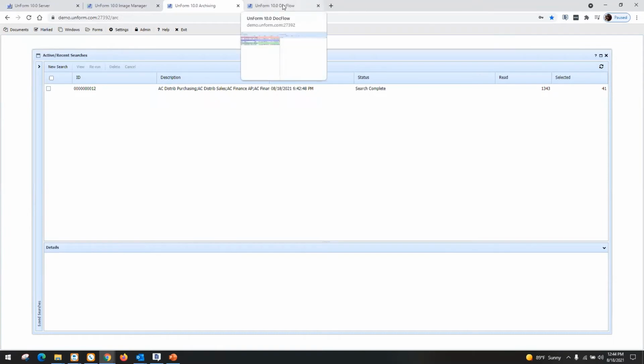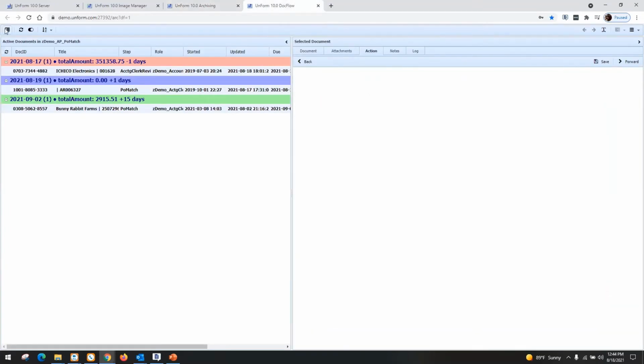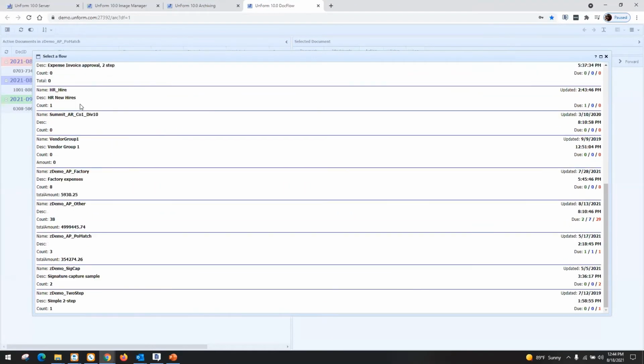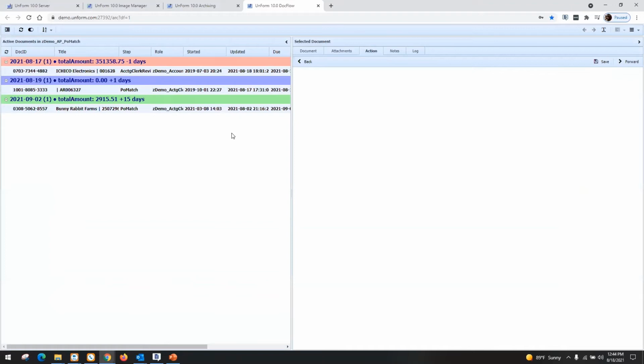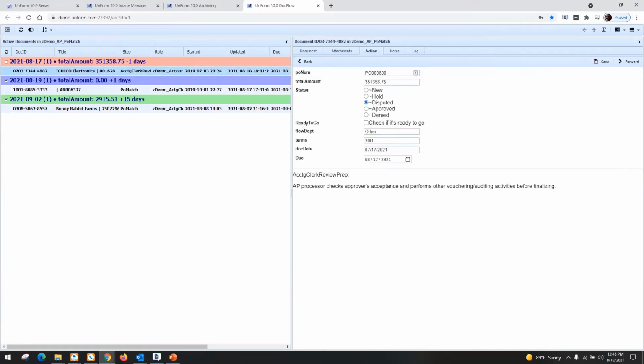I'm going to go into doc flow, and we have several doc flows here. And we don't care how many doc flows you set up. All we care about is the amount of named users that use the doc flow. So in this case, I've had this set up so it's view by date or by due. The red means it's 1 day past due. The purple means I've got 1+ day, and I'm 15 days out, so I'm a ways out. So that's in the green. And Vicki always likes to remind people that she really likes the color coding because it makes it easier to read, and she's absolutely right.